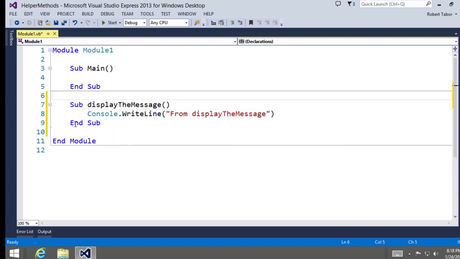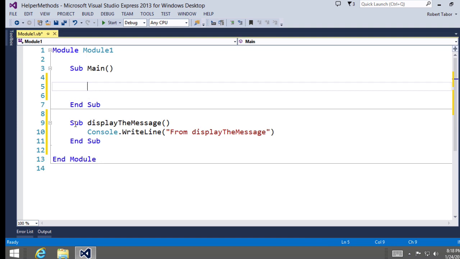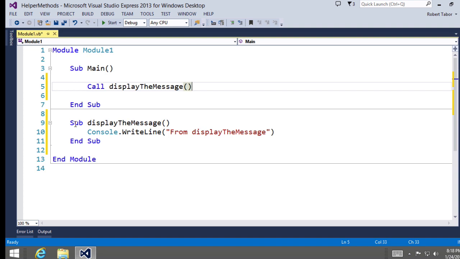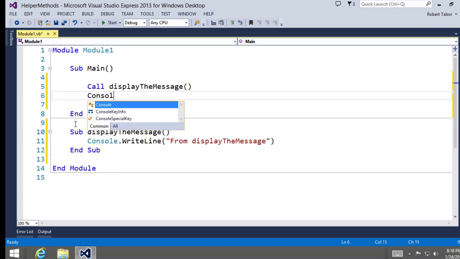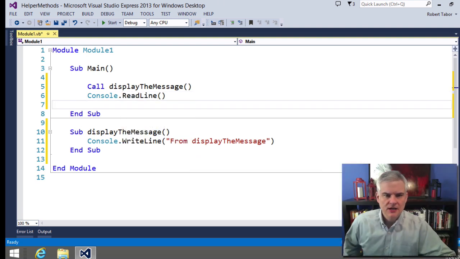All right. That's a very, very simple helper method, a very simple subprocedure. But to execute it, I'm going to call the DisplayMessage helper method, and then we'll call Console.ReadLine. All right, so what do you suppose this will do?